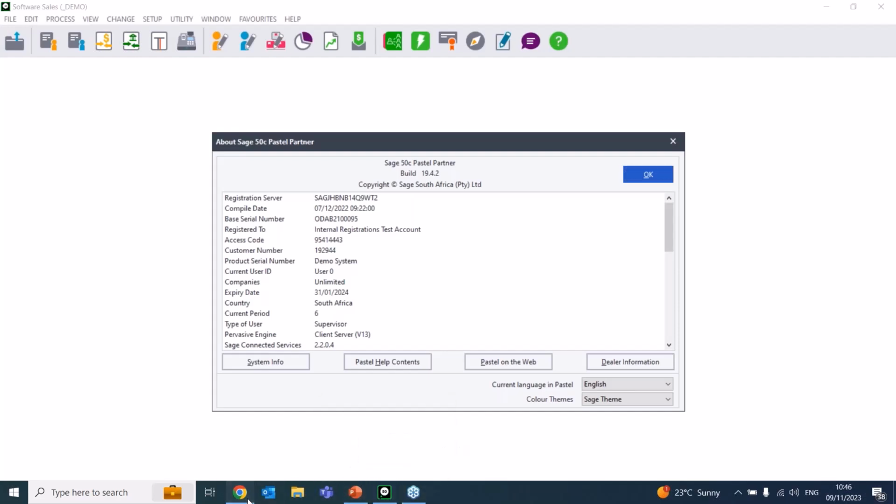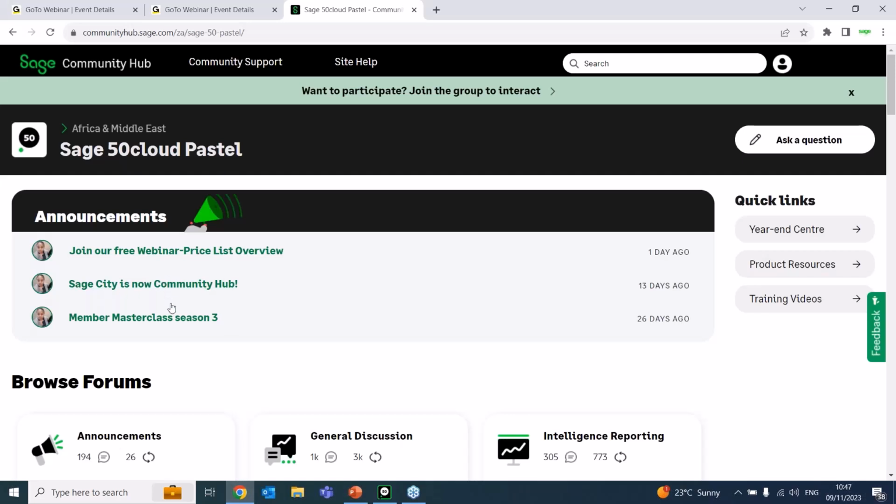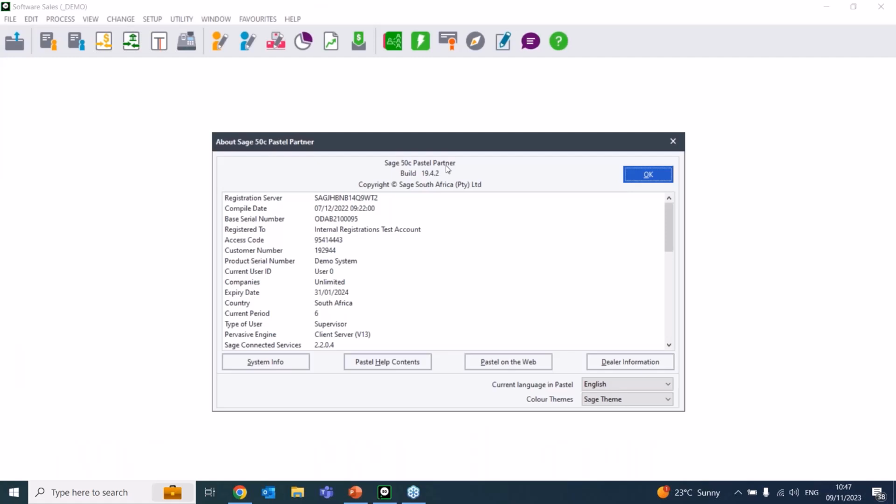In 9 out of 10 cases, the solution we give you will work for all of them. We do ask that you, however, say, I am using either Pastel Partner version 11 or Pastel Express version 14. And if possible, please give us the build number, 1942, 1411, because guys, your problem could have been caused by a defect. And we can then say, look, we see that you're running Partner version 1411. This was actually fixed on Pastel Partner 1942. Can you upgrade to the latest version? You won't have that issue.